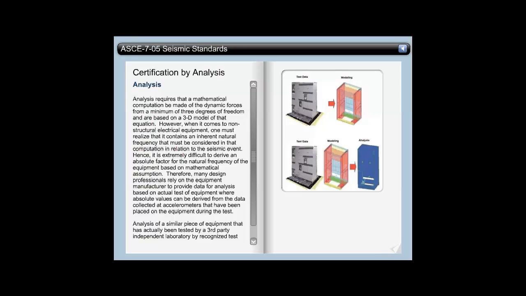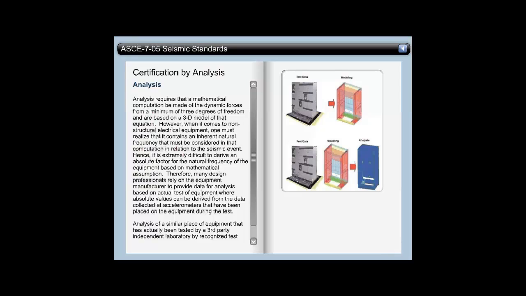Therefore, many design professionals rely on the equipment manufacturer to provide data for analysis based on actual test of equipment, where absolute values can be derived from the data collected at accelerometers that have been placed on the equipment during the test. However, it should be noted that analysis with actual test data is extremely useful for the manufacturer in modeling equipment variations from that of the actual test unit.